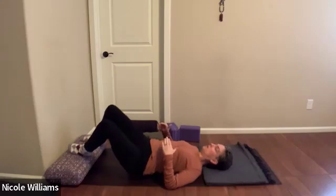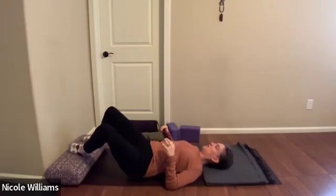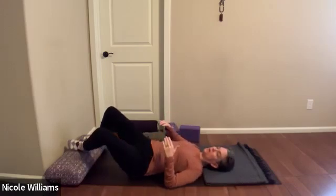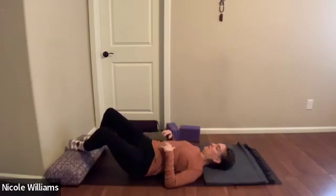So you want to have the ball under the buttock, one glute at a time, or glute area, and massage into the body weight on the ball and then movement. So do both weight and movement. If the blanket doesn't feel high enough, you can always fold it up a little higher.